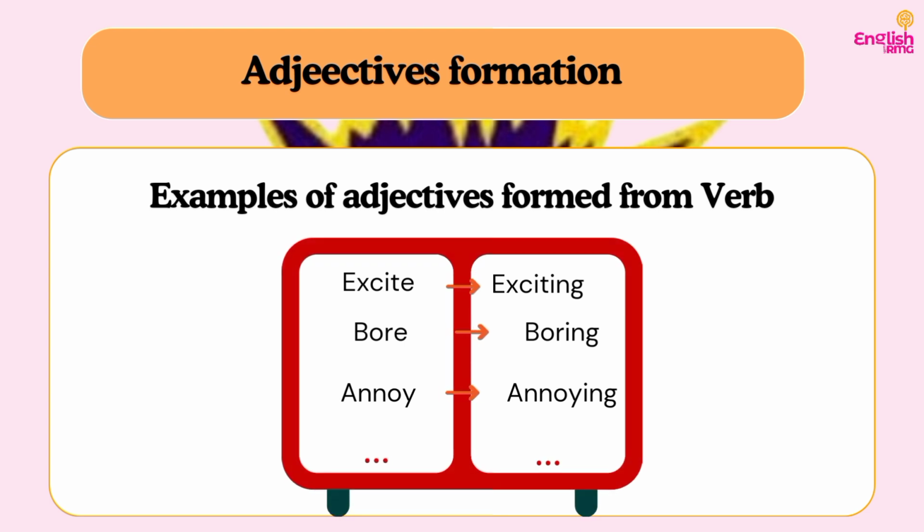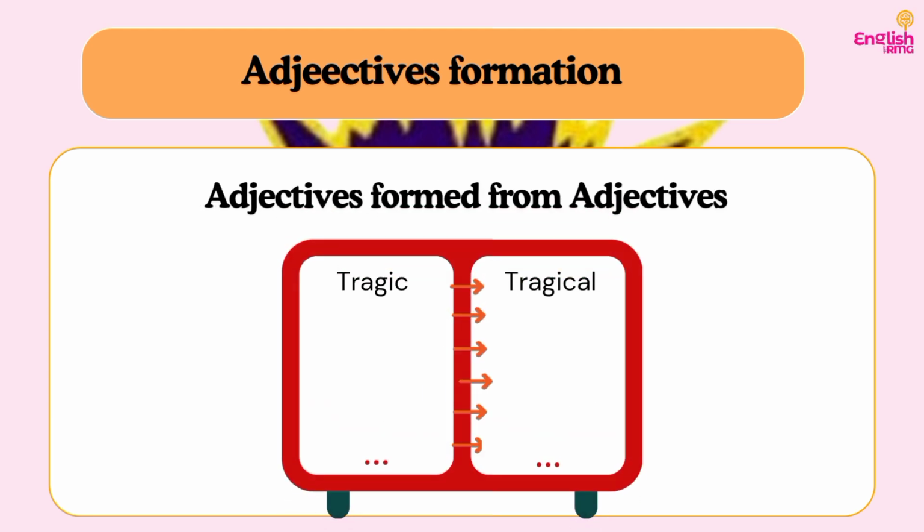We could also have this kind of adjective that might look like a verb because of the ing at the end of it. So from excite, we have exciting. If I say this is an exciting news, it is not a verb, it is what? An adjective. So you need to pay attention to how it is used. Exciting is modifying news. We have boring from bore. It is a boring novel. Boring there is modifying novel. So that is going to be what? An adjective. And we also have annoying from annoy. It displayed an annoying attitude at the party. So annoying is modifying what? Attitude.